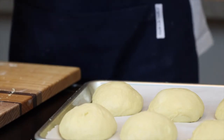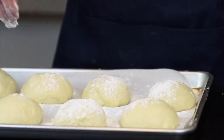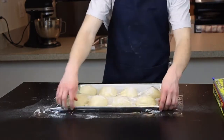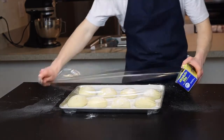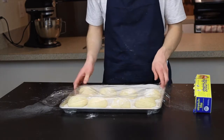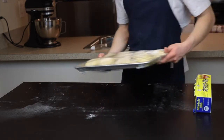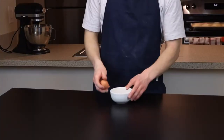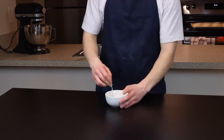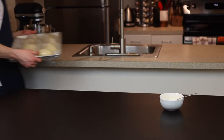The second rise is actually optional depending on how dense or fluffy you like your buns, but I usually like to let them rise for at least 10 to 15 more minutes. Dust them with a generous amount of flour, because the last thing we want is to ruin these beautiful buns by letting the plastic wrap stick to them as they rise. Cover the tray in plastic wrap to prevent the dough from drying out and set them aside. You'll also want to start preheating your oven to 350 degrees Fahrenheit. For the egg wash, just beat one egg with about a teaspoon of water — that's it.